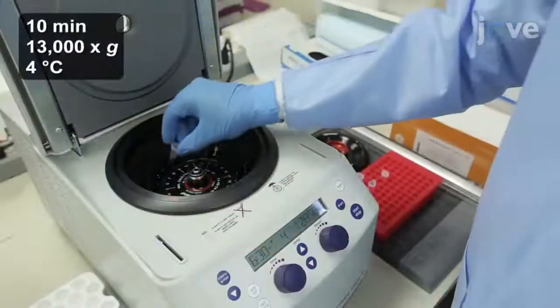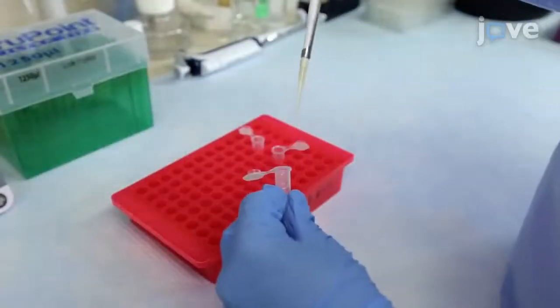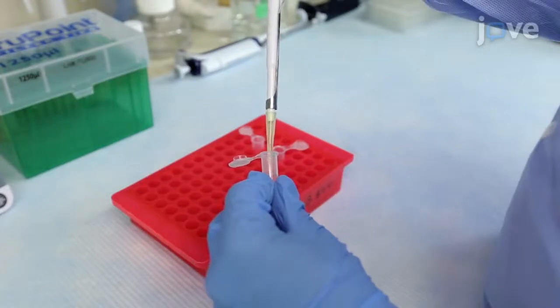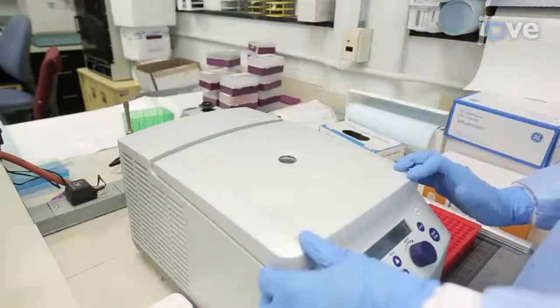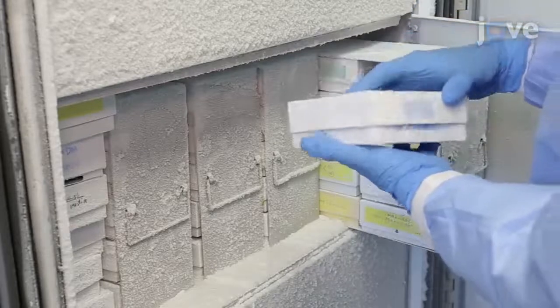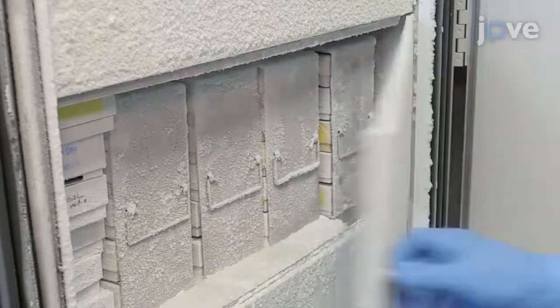At the end of the incubation, centrifuge the coagulated blood samples and transfer the clear serum from the top of each blood clot into a sterile 1.5 milliliter microcentrifuge tube. After a second centrifugation to remove any residual blood clot, transfer 50 microliters of serum into individual sterile 1.5 milliliter microcentrifuge tubes for storage at -80 degrees Celsius.